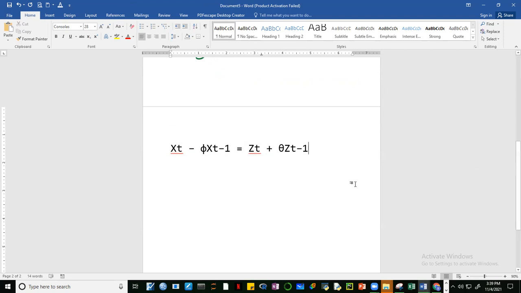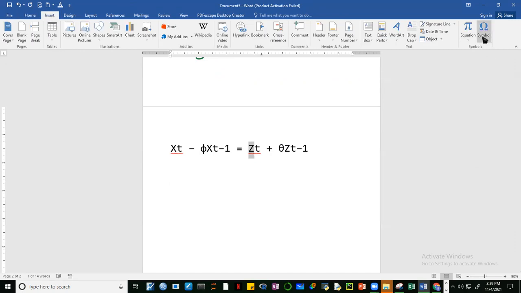Bakit naging ARMA 11 siya? Okay. Bakit siya naging ARMA 11, guys? ARMA 11 siya, guys, kasi look, how are we modeling? Yung time series natin dito si X sub t, no? And yung Z natin dito, these are your error terms. Ang iba, usually ginagamit dito, epsilon to denote the error term.